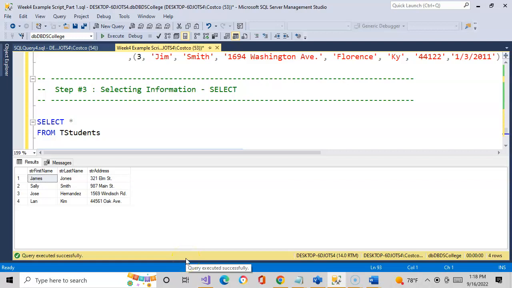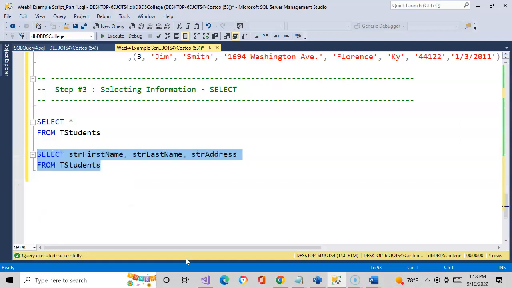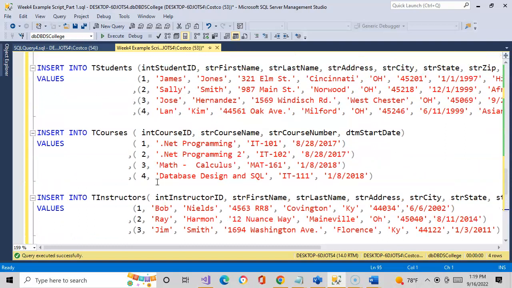All right. Very rarely does a person, outside of maybe a programmer, need to see the actual primary key in a database. So usually you're giving them information that's pertinent to what they need. Remember, these queries are information to your users. That's what they want. They might come to you and say, hey, can you write a query against this database that gives me all the students that we have in there and gives me their address? This is what you would write. And all of a sudden that's information to them. Make sense a little bit?